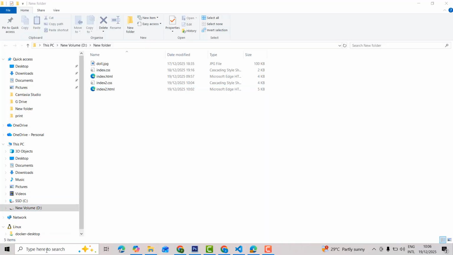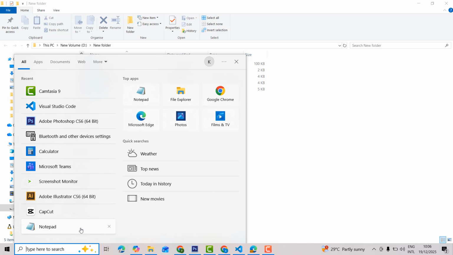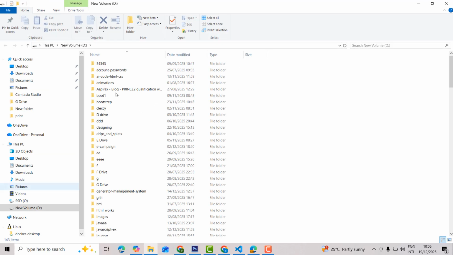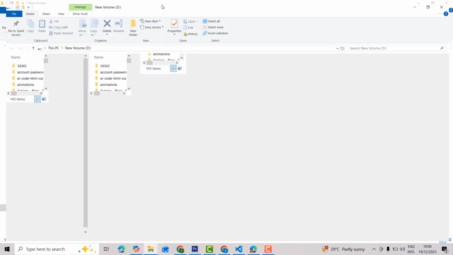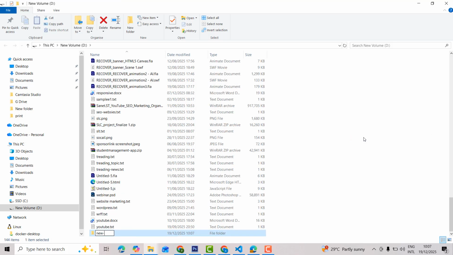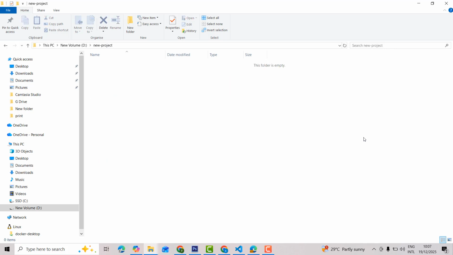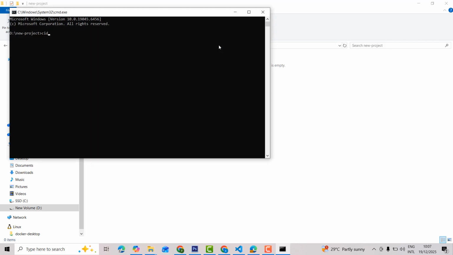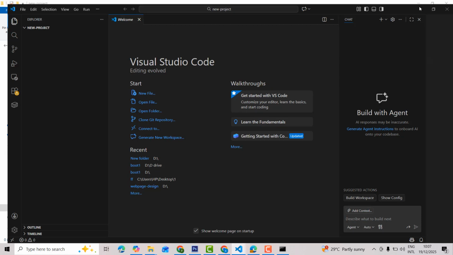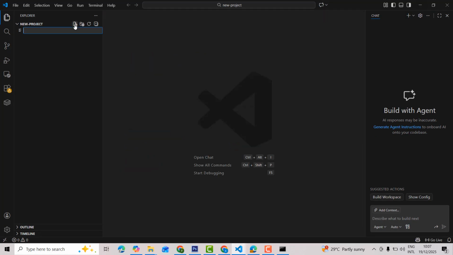Go to that. I'm going to open up my D drive. Okay, I'm going to open another D drive. So here I'm going to start with the new project folder. This project folder I'm going to open in the VS Code editor. Type code space dot to open. Try to successfully open the project. Very simply we have to open the project. Okay, so let's start the project.